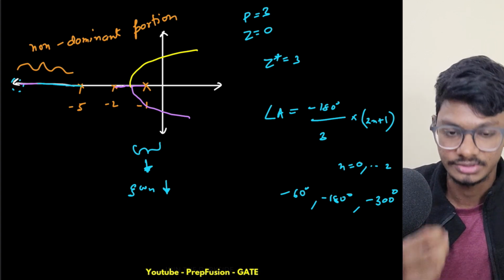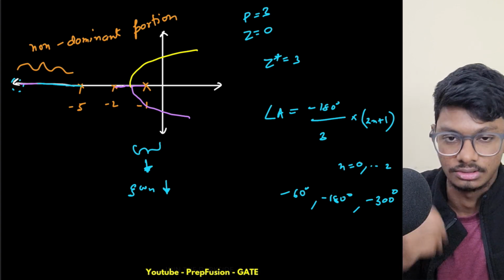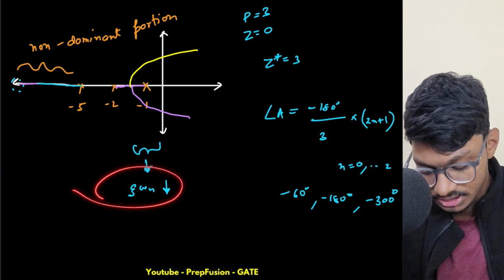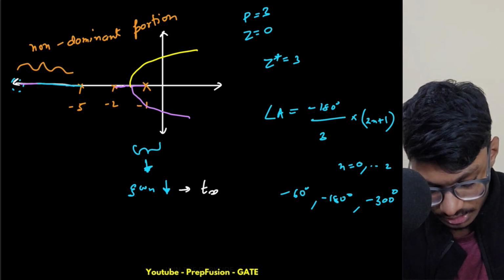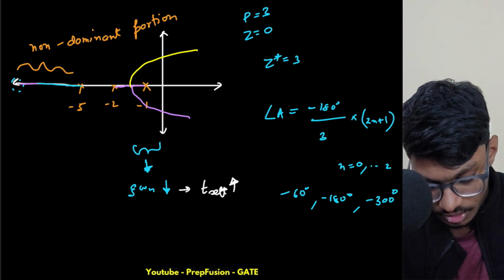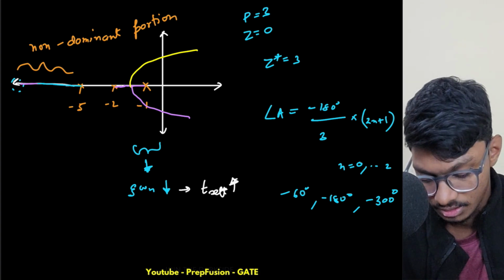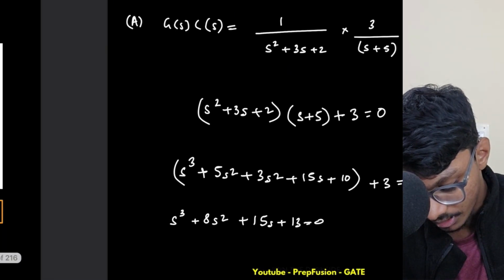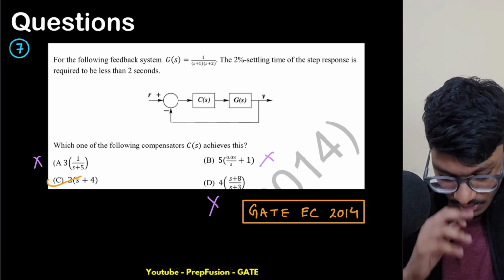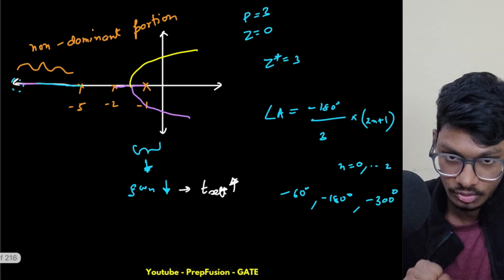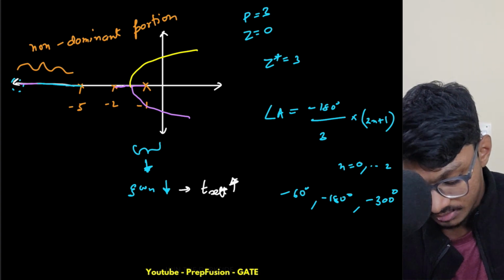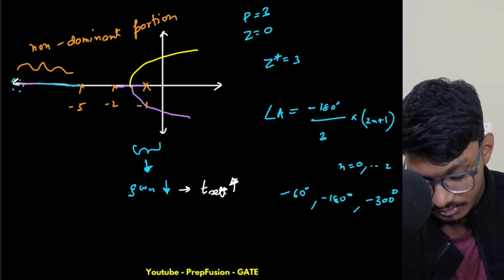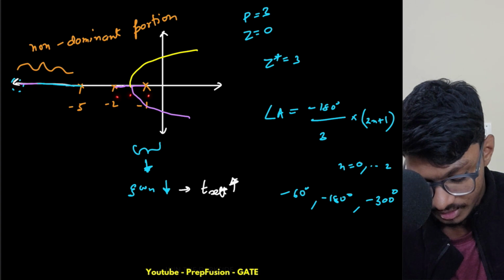So obviously for exam purpose you only use that concept, but that is what I wanted to tell you. So zeta omega is reducing, hence my settling time will increase, T settling will increase. Okay, so obviously this is not helpful, so I'm just going with a root locus route to explain it to you. So currently what is my settling time, I don't know. It is somewhere between these two.